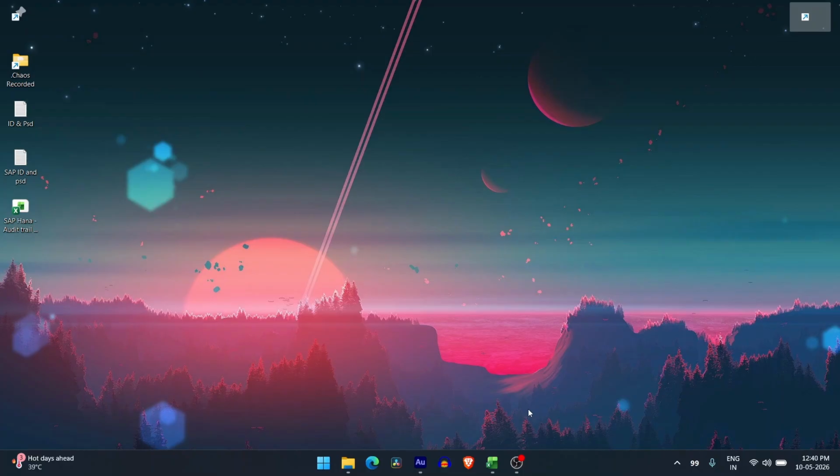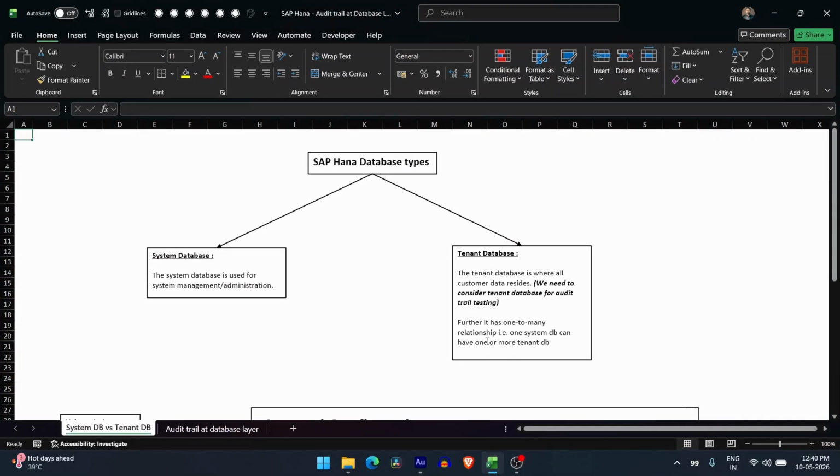Now, this database you can access in two ways. One is the official SAP HANA Database Studio, which is a GUI window, or you can also access the database from the SAP front-end applications via DBA Cockpit. So let's just jump into it. I tried to get the SAP HANA Database access but couldn't, so I have prepared a work program which has the relevant screenshots and sample output that will help us understand how you, as an auditor, can check the audit trail as per the Rule 11G requirement in SAP HANA Database.